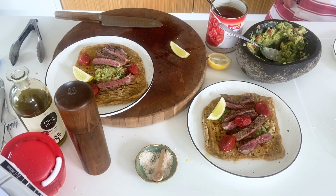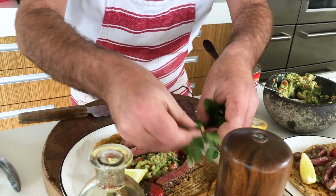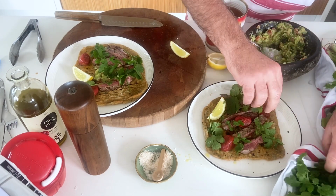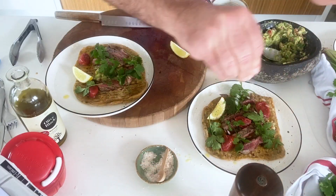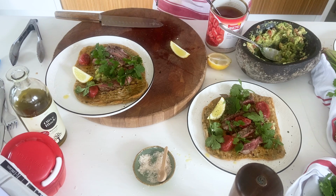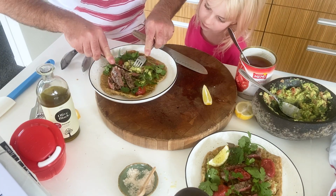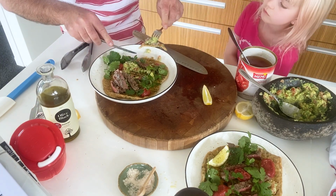And I've got some coriander out of the fridge. Let's be generous. If you don't like coriander, use whatever you like. I'm just going to get that on there. Real casual, throw it over the top. This is rustic. This is eating. And it's going to be absolutely delicious. How about a little bit of cracked pepper. There we go. Over the top, a sprinkling of that flake salt from Murray River that I love. Boom, look at that, it's beautiful, I love it. Squeeze of the lime over the top. Oh yeah. And some of the guacamole, some of the bread.